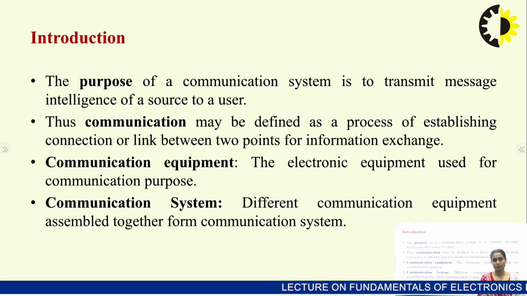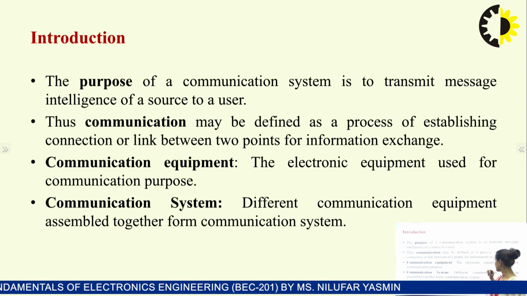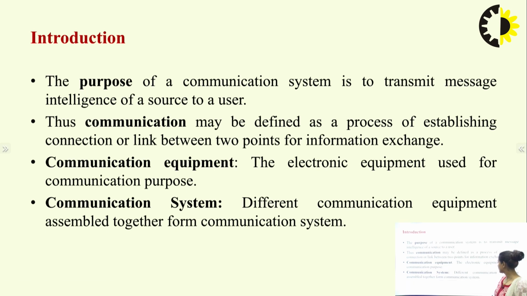We need some equipments that will help me solve the purpose. So what are those equipments? Those equipments are my communication equipments. So equipments are my electronic equipments used for communication purposes, and this complete system is called as communication system. Different communication equipments assembled together form communication system, right?